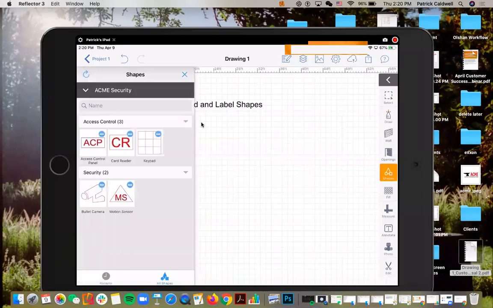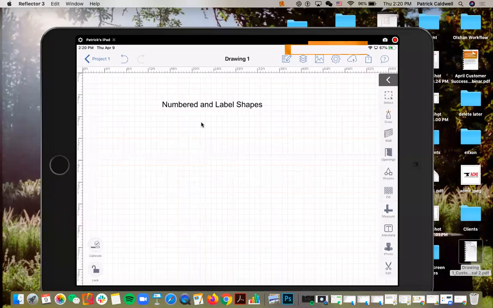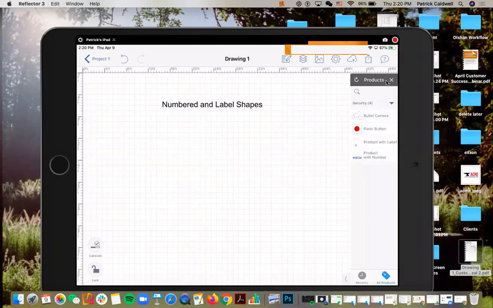Up until now, all my shapes have been in this shape library. Once I change it into a product, and we will talk a little bit more about what a product does and what it enables, I access it differently. I come to this top icon, and I just have a few set up in here. The two that I want to talk about right now, the first one is the product with a label. So if I drop this on the screen, you can see over here, obviously, but also here, a sort of almost disabled-looking X. If I tap away, you don't see it.